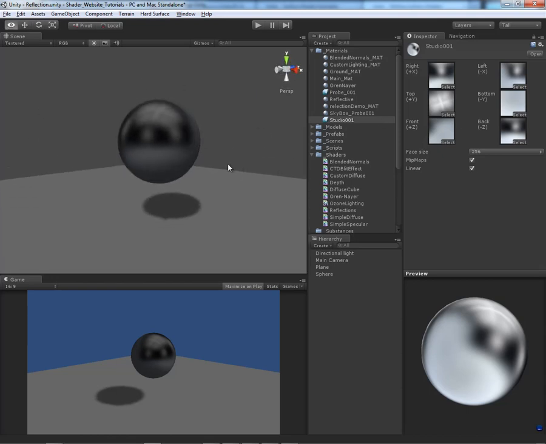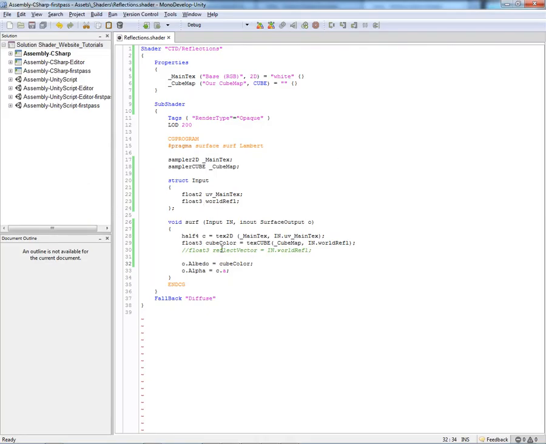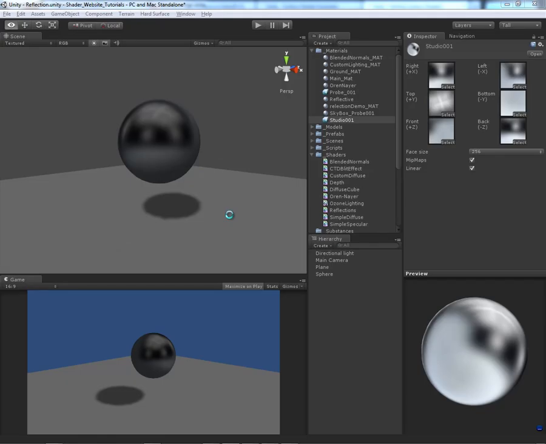So I've actually seen this done a couple different ways, okay? If you look at the Unity reference manual, they show you that the reflection should be put into the emission, and the albedo is the c.rgb, okay? And that's just fine too. We'll get a different effect.